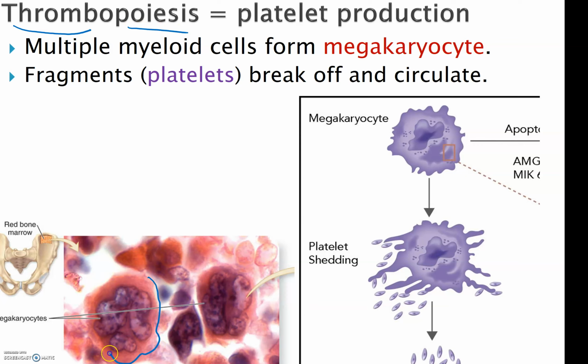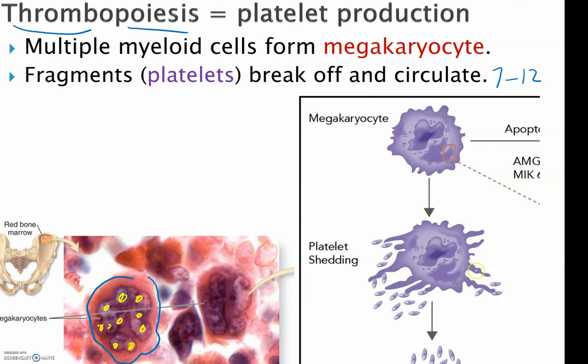So this is a megakaryocyte. It's actually a really cool cell. It has anywhere from 7 to 12 nuclei. I think the number usually listed is 9, though. So it is a multi-nucleated cell. And this cell is busy making ribosomes, which make proteins, and RNA, which code for making proteins.